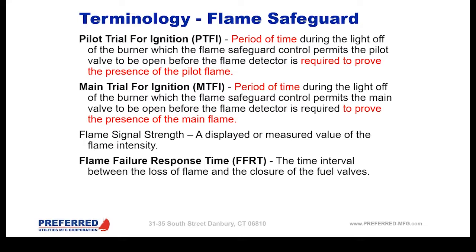On large burners, it can be less than 1 second. And on most applications, in boiler applications, you will see it in the 3.5 to 4 second time period. So the larger the burner, the faster you want the flame failure response time as a rule. This is usually dictated by the flame safeguard, either in the amplifier or in the setup or configuration of the flame safeguard.